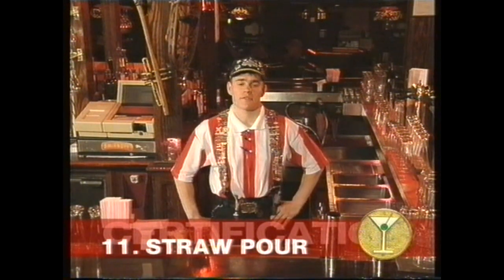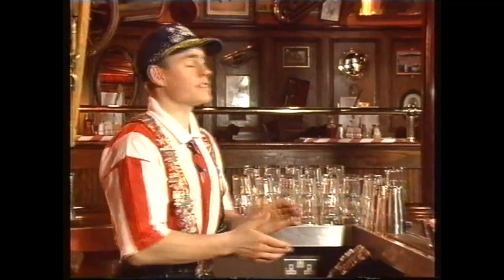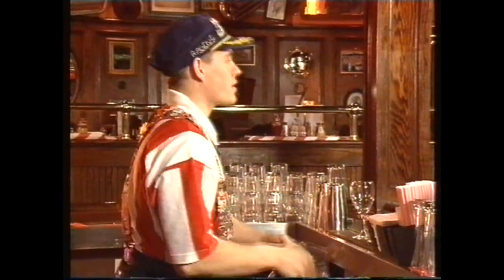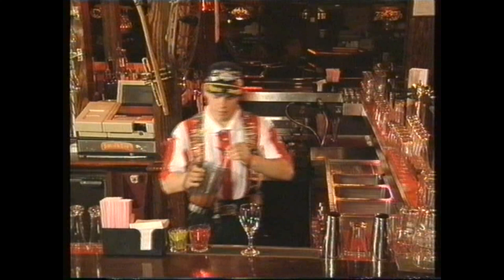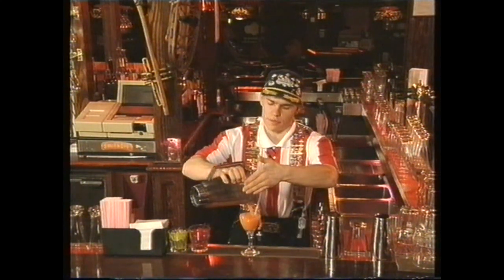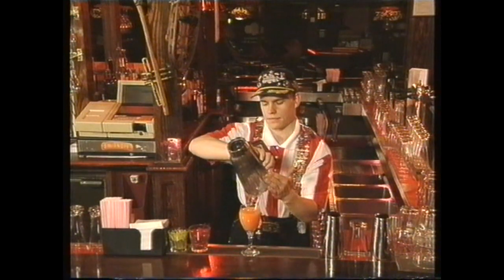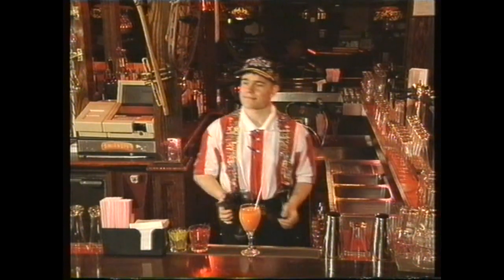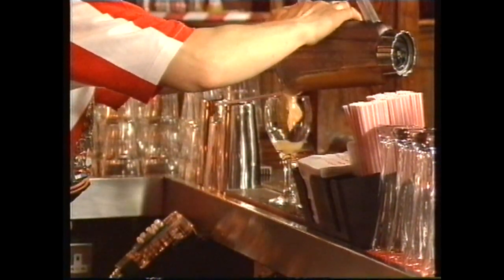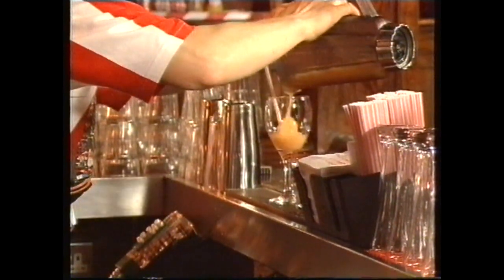Number 11, difficulty level is certification. What we need to actually do this is one tall wine, one blended cocktail, and one straw. We're placing the straw into the cocktail and pouring. The straw will automatically flip itself over into the drink. Voila. Ensure that the straw is slightly immersed in the drink before pouring from the blender cup.